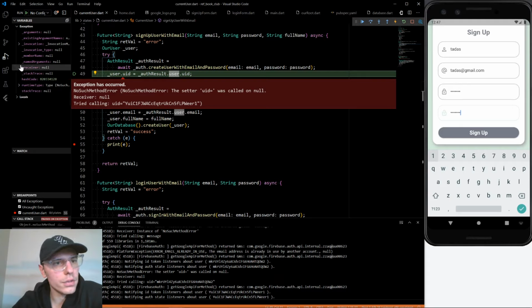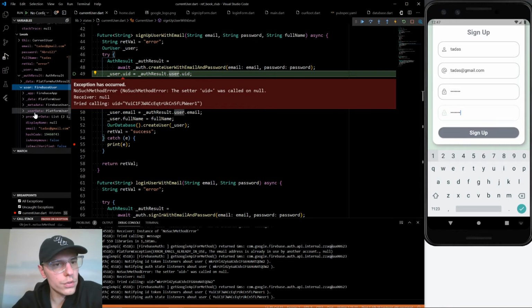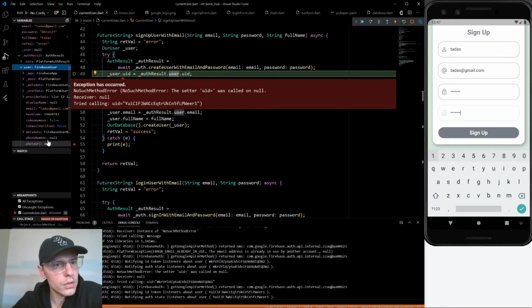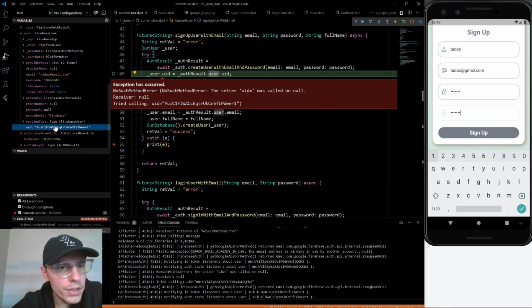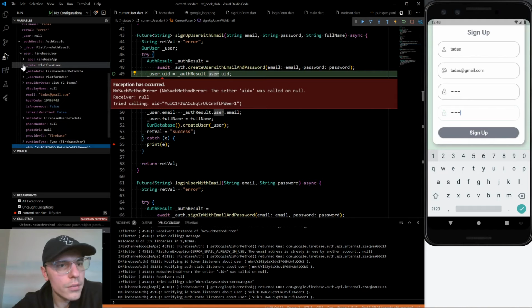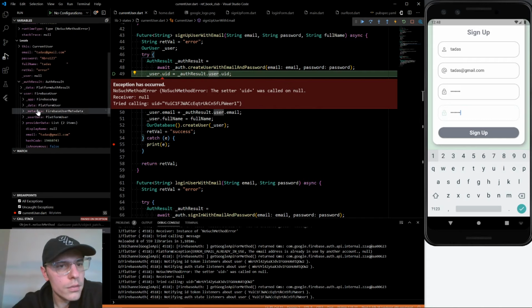Where's auth result? User. It's not returning UID? What the heck? Oh wait, no, yeah, UID right there. UID equals was called on null.